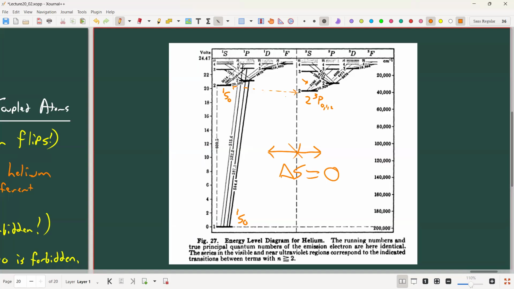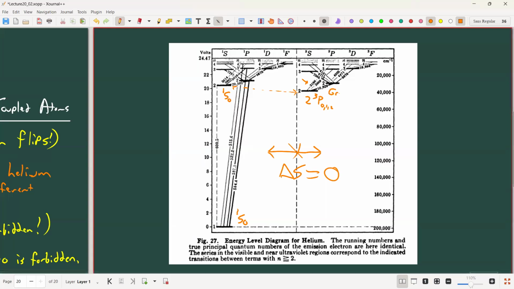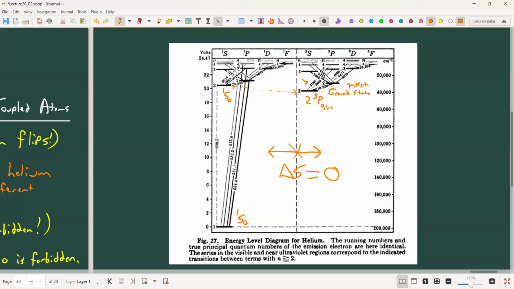You can excite the singlet manifold, and you'll never be over here. You'll always excite this. Meanwhile, you can construct triplet helium. You can make it, and it will always be in an n equals 2 state. It's impossible for it to ever cool down to n equals 1. So triplet helium is always excited. So this is the triplet ground state. It's always excited, so it takes energy to make triplet helium.